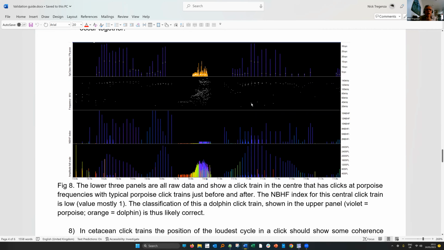And here we've got a dolphin cropping up in the middle of some porpoises, and you can see how these features are helping sort them out. This dolphin's got frequencies that are bang in the porpoise frequency range, and they can be long clicks. Here, their narrowband high frequency index is really low. You've got multipath at lower frequencies, and the classifier got it right.